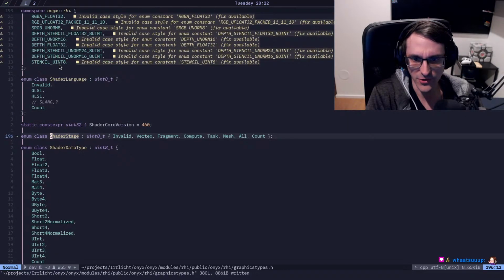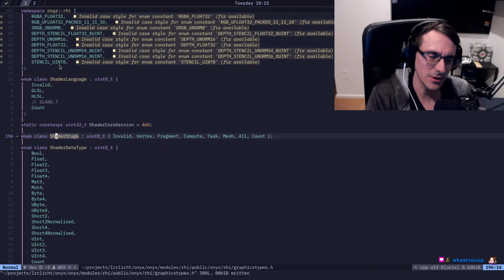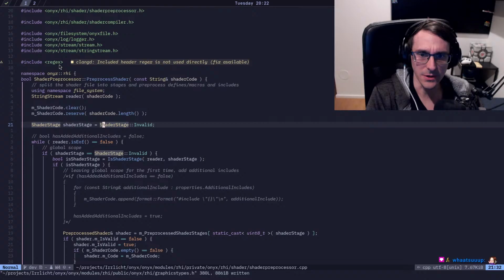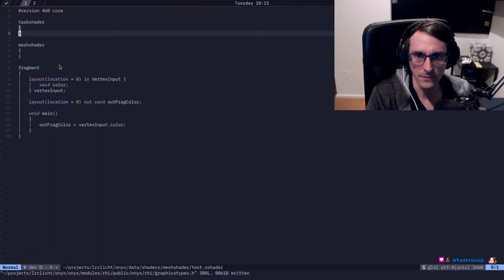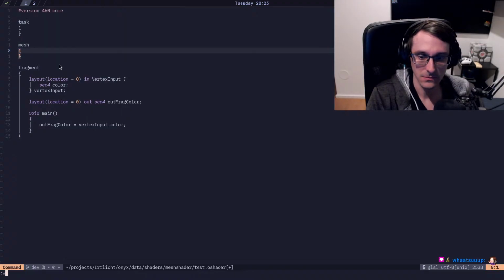The shader stage, is it called fragment? Yeah, okay, it is called fragment. So probably in our file, this then becomes task, and this becomes mesh. Most likely.